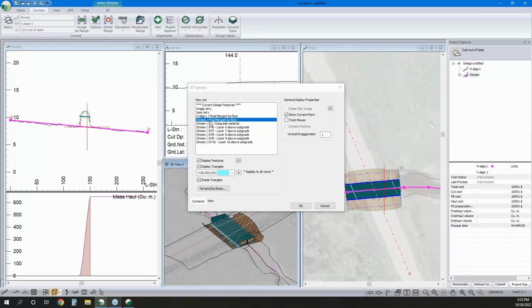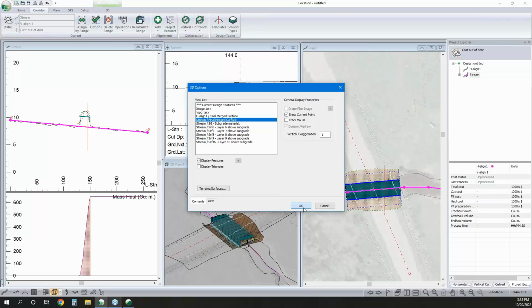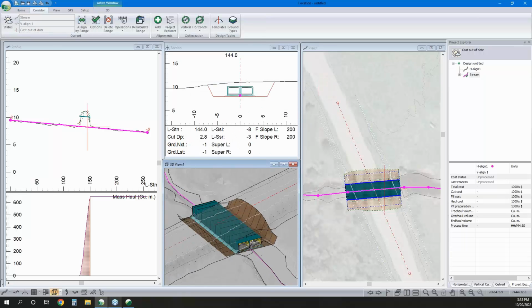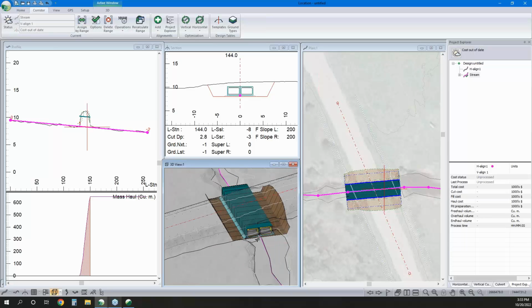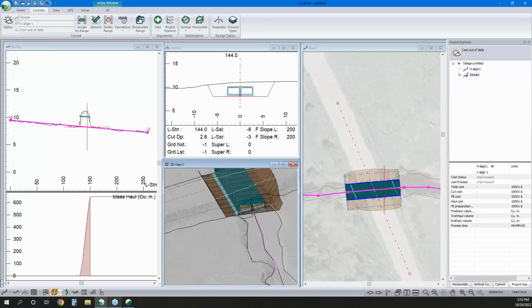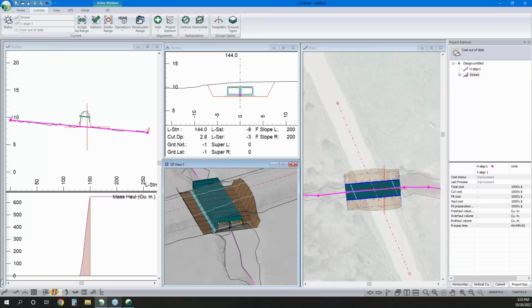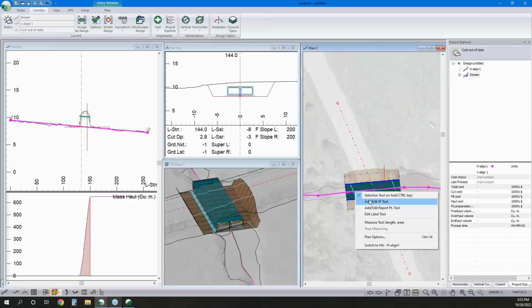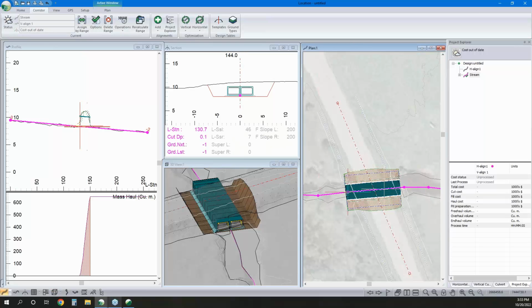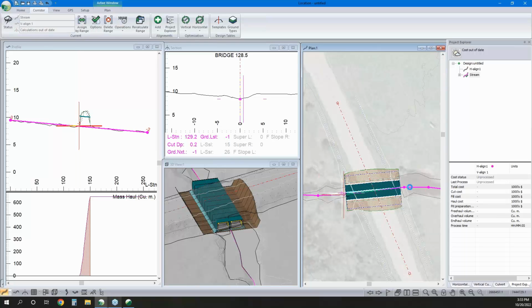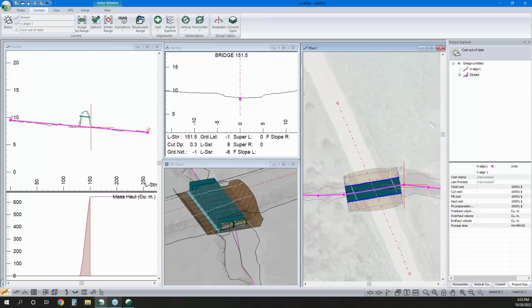So we've got that. Now I'm going to just turn off this merged layer. And now we can see exactly what we have going on there for our different layers. Now I'm going to just make a couple tweaks to my alignment. Of course, this isn't set in stone. I've just got the surveyed alignment here. Maybe we want to try and make it a little closer to perpendicular. I've got that.